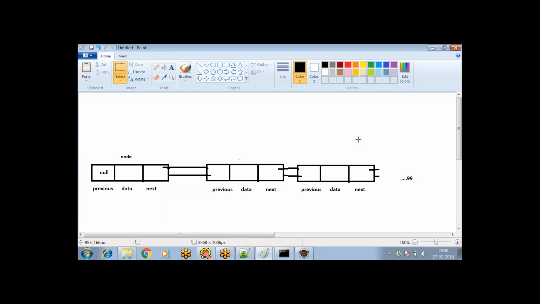So sequential access, you see, if you want to access, let's say in a collection we have 100 elements, and I want to access the 100th element, then how many nodes do we have to traverse through?